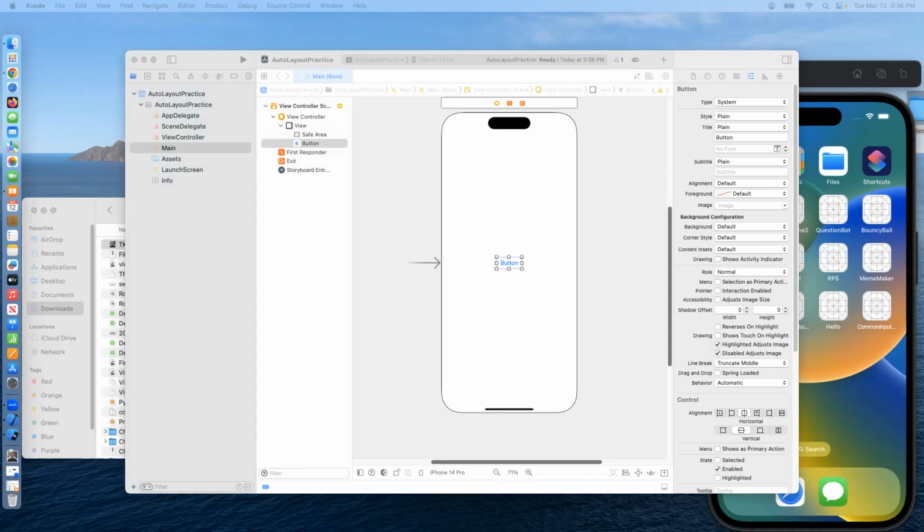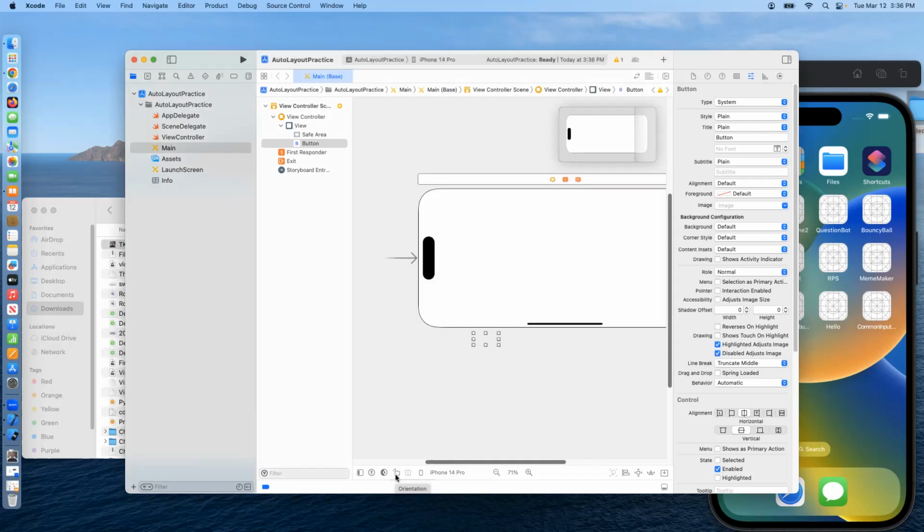Now it says switch the orientation to landscape mode. So switch it down here, and then notice where your button sits. Okay, this is what I'm talking about. Not in a good spot, basically. And obviously if somebody switched that way, the button would not be on the screen and they would have a problem, right?